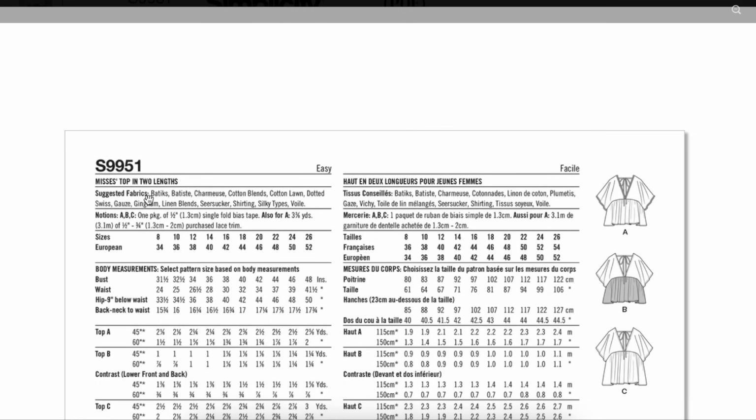Batik, interesting. Batiste, also interesting. These are two very structured fabrics, which is why they're interesting to me. Now we get into the drapier ones like charmeuse, cotton blends, assuming that you're blending them with something a little bit drapier, cotton poly, cotton rayon, cotton lawn, a lightweight but still sort of structured cotton. Dotted Swiss is lightweight and drapey. Gauze is what they used.